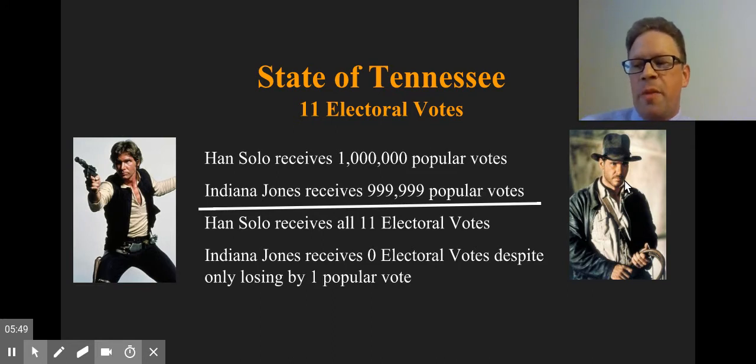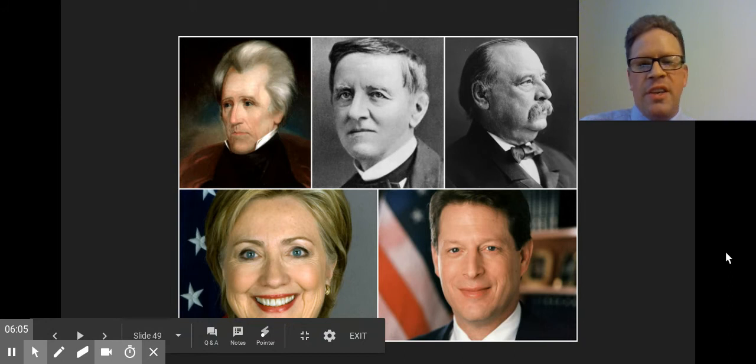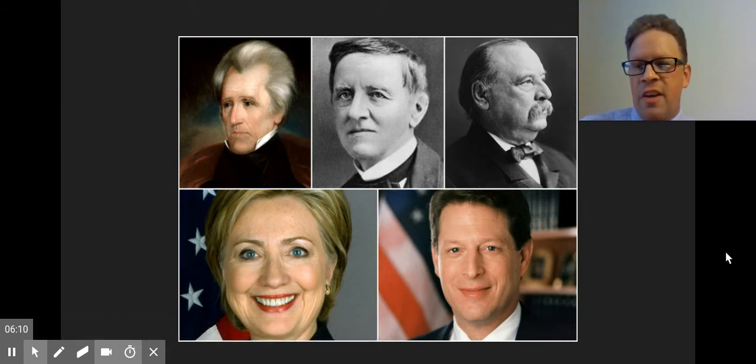Now, there are actually 3 major defects with our current electoral college system. Due to the winner-take-all feature of the different state elections, the winner of the popular vote may not actually win the presidency. So what these 5 people have in common is they all actually had the most popular votes for president when they ran, but the other person won. And this has actually happened twice since 2000, so this is becoming a more frequent problem.